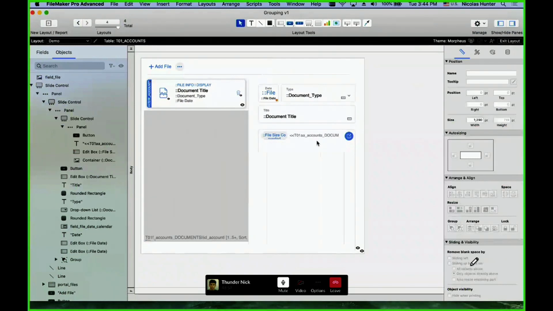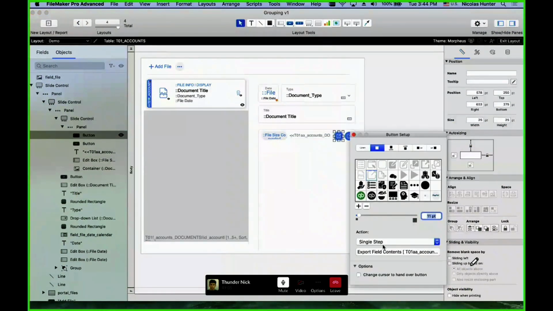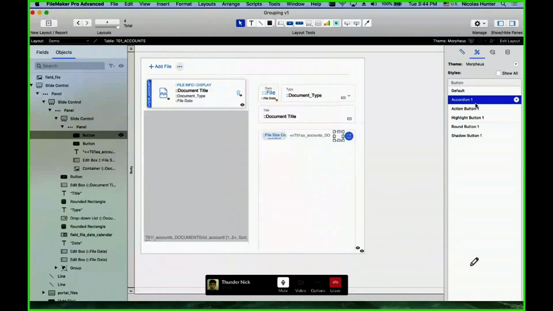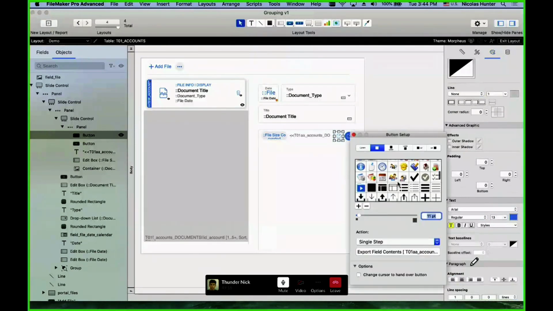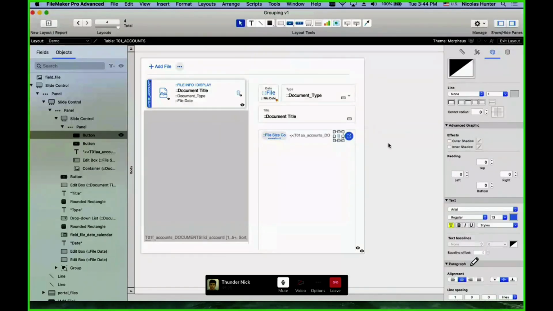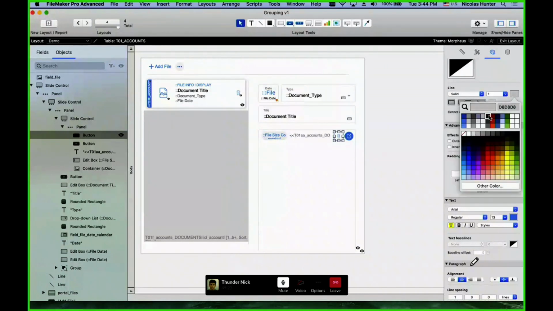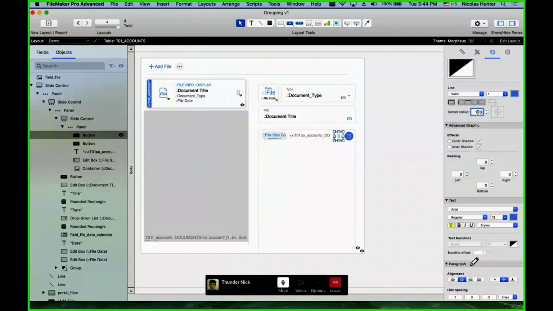Everything works, right? Okay. I want to hide an object here, so I'm going to make that smaller. I'm going to duplicate this, and I want to change this. I want this to be a trash. Okay, this one. I want to have a circle, 100%, right?